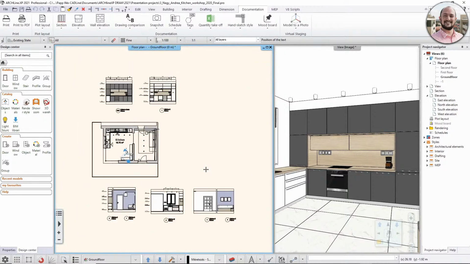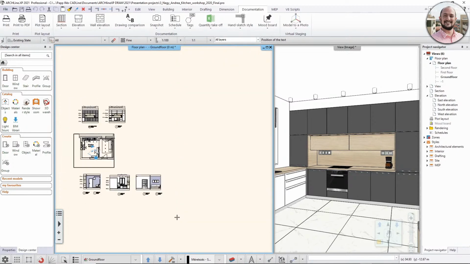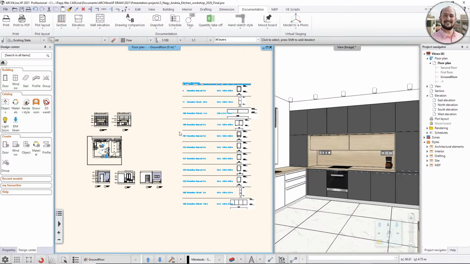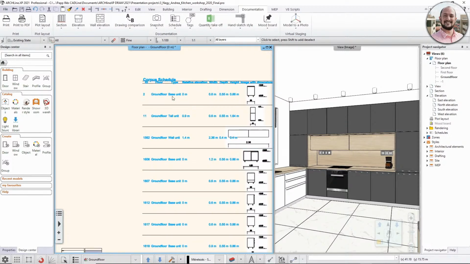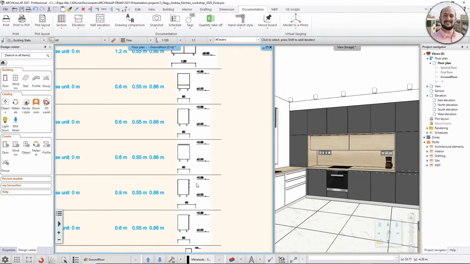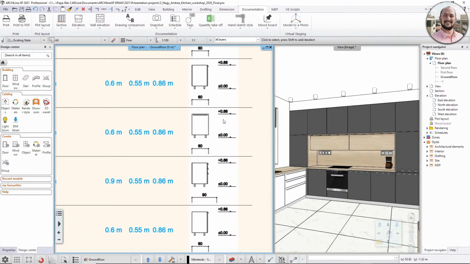Now this list is a little bit long, which is happening because I have quite a few of these cabinets here. So I will just place it here. But you will see in the end that I have the same option or similar information about the cabinet schedule that appears here with the IDs, the floors where they are, the name of those items, the width, depth, height, and also little thumbnails of the furniture with all the measurements appearing next to them.